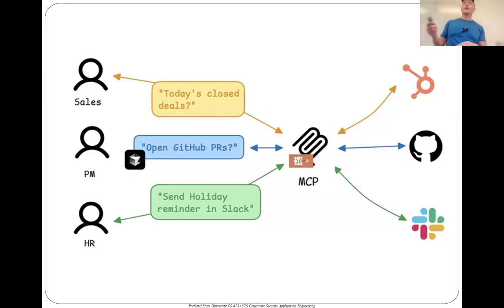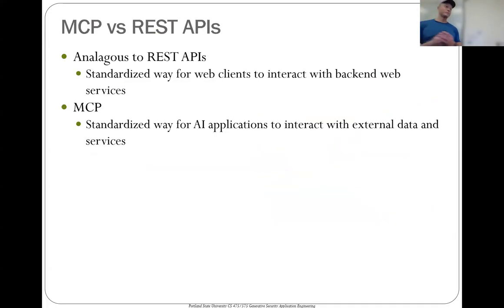No one's done that yet for the PDX-CS Slack, but you could, and then I might use it. I'd say, summarize all the messages in this class and let me know if anything's urgent. And then send me a text message if something is urgent. If a student's hair is on fire, I better get that notification. You could build that with an MCP server and an agent in this case.